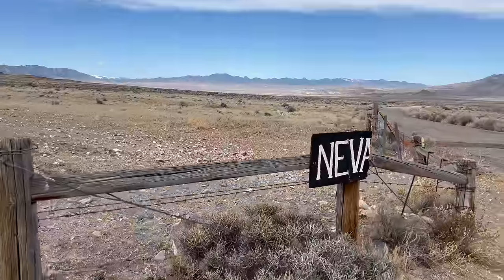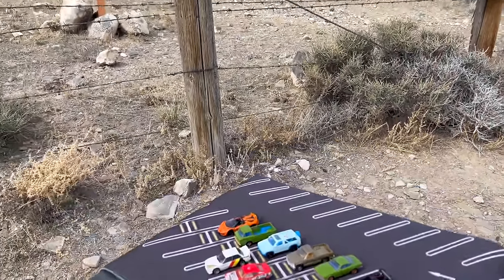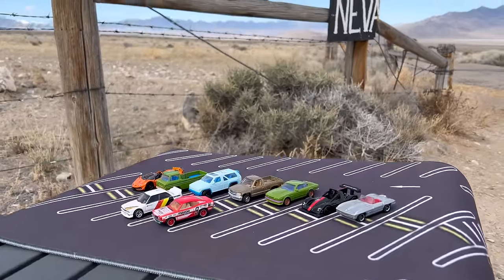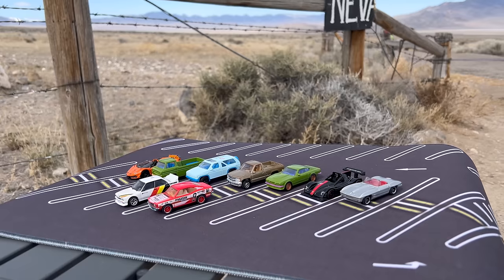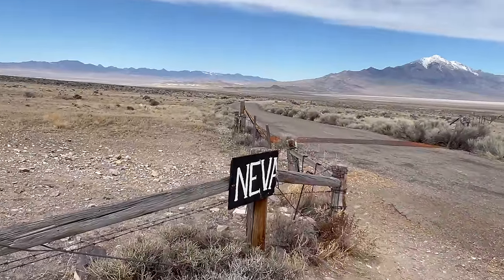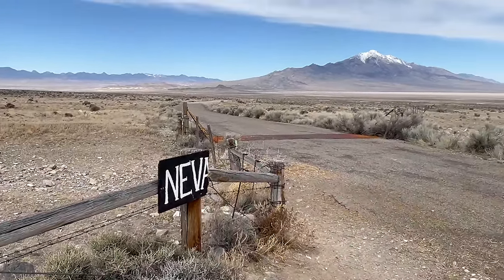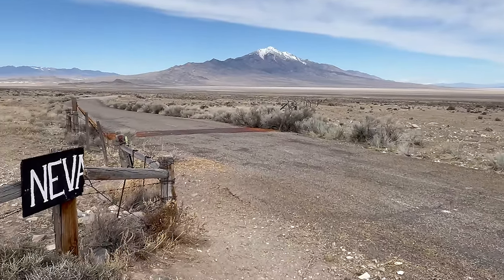And I have Matchbox Sneak Peaks. We're going to go through them pretty rapidly — all new castings. Some you've seen, some I've already previewed, but we're going to get to it right now. Let's start with stuff coming very, very soon. Obviously these are going to come from moving parts collectors — they do moving parts models that will appear in collectors or moving parts lines. And also just basics without any moving parts, but we've got all new stuff.